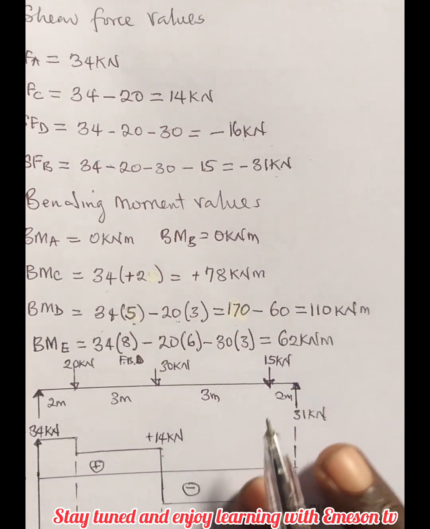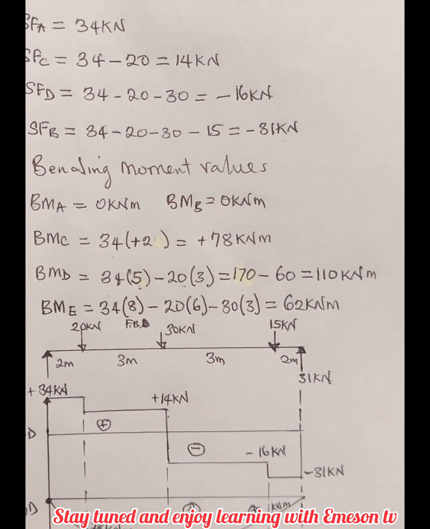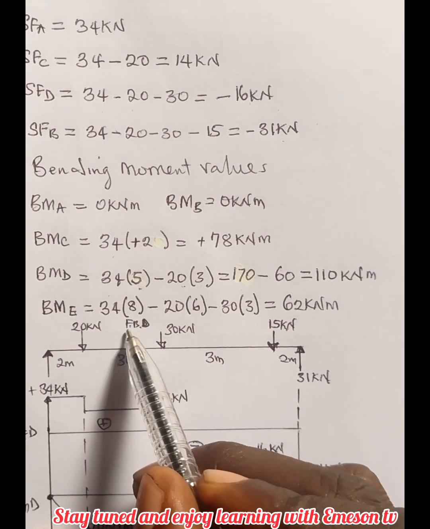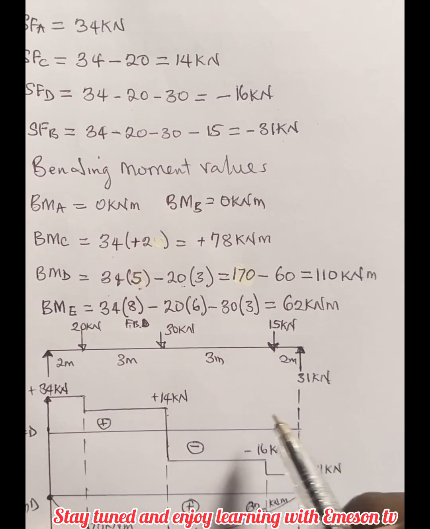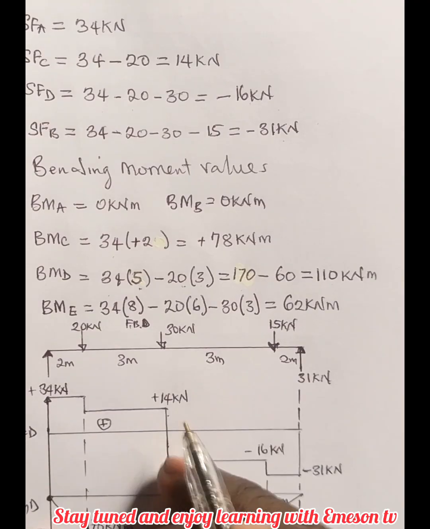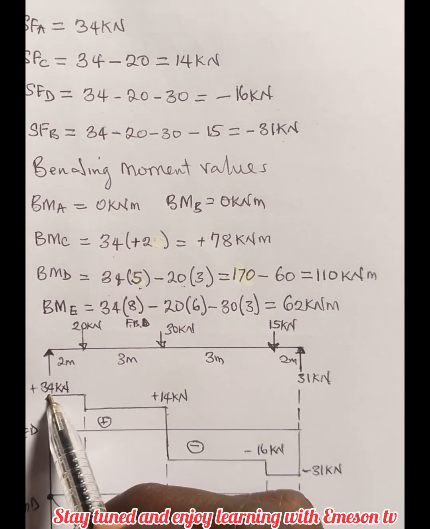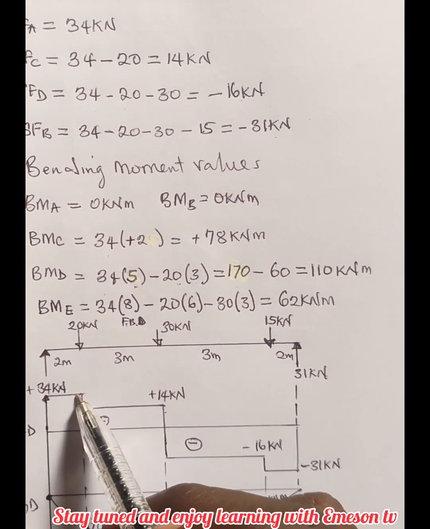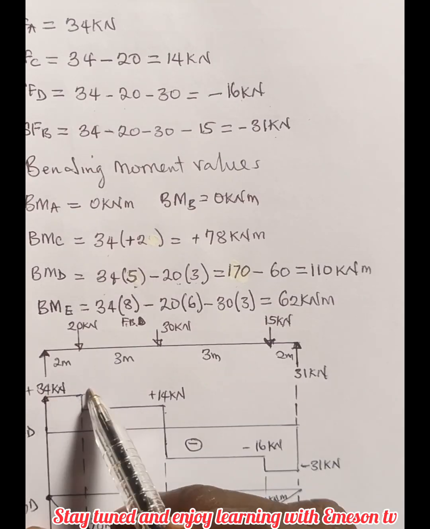So the next thing for us to do is to draw the bending moment and the shear force diagram. But before you can draw this diagram, I have to draw the free body diagram. We'll draw this, indicating all the forces and the distances where they are acting from. As you can see, the shear force value at this point takes the value of R_A. It will be constant until it meets the next force, at point C. The shear force value at point C is what? 14. So we are coming downward a little from 34 to 14.